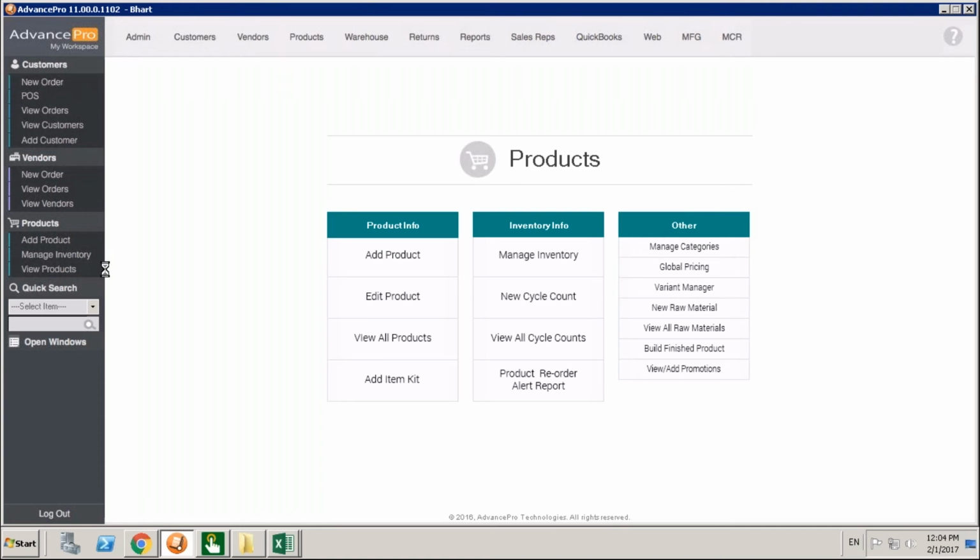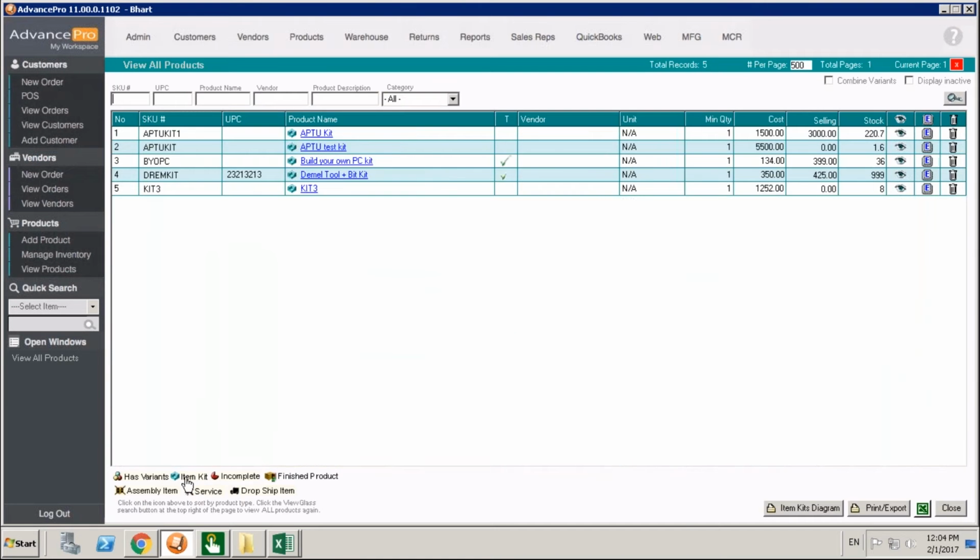You could also use kits if you just wanted to see how many cases you had on hand at any given time, because we can now go to View Products and we can look at our kit quantities. So this stock level isn't a real stock level in the sense that you're not assembling kits and tracking how many you've made. AdvancePro is just looking at the number of kits that you could build based on the quantities of the components that you have. So in this case, it looks like we have just over 2,000 of these component pieces. There's 10 per case, so we have 220 cases. That's how we're getting that 220.7 cases for the stock level of this kit.